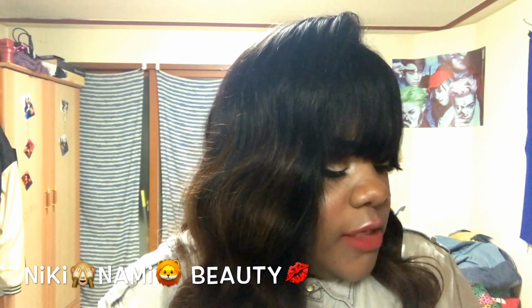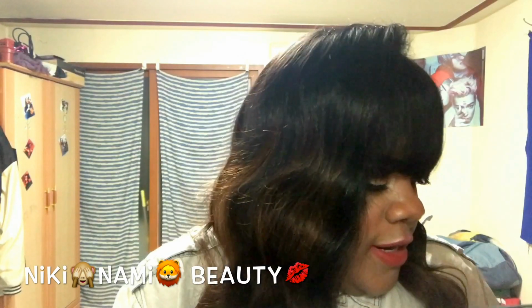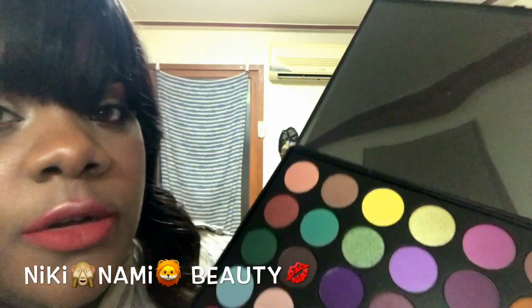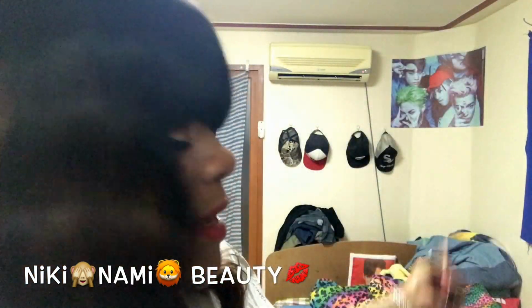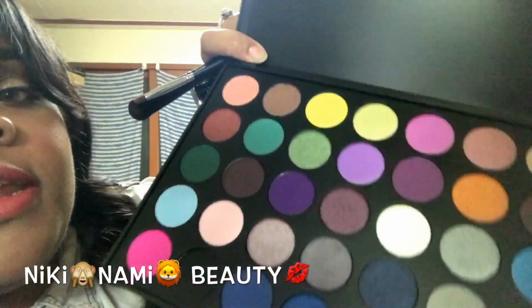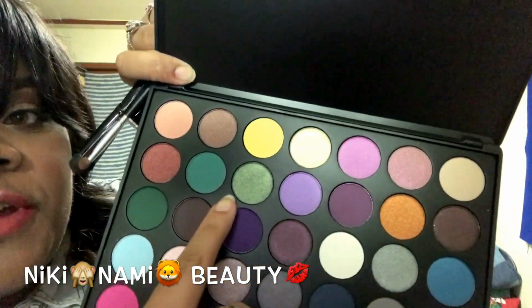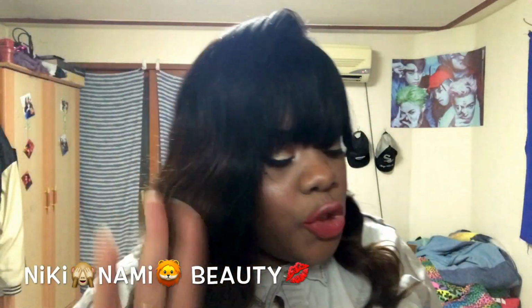Actually, I don't have a lot of their palettes, but some of them I don't want. But I do want this one and I'll tell you why I bought it actually. I'm getting real close to you. Don't get personal. Ignore the, what? Just toss out the paper. I don't even know why I keep that in there. I bought it for this color here, as well as this shimmery green here. Why? They just look, okay, let's swatch.